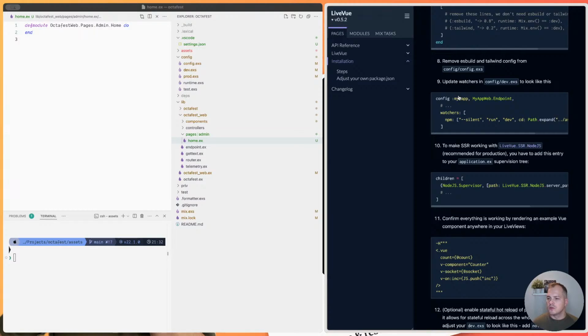View counter. Let's just find something counter. Did I not have anything with counter? Counter. No, it doesn't seem like it. Let's make sure we have it here.